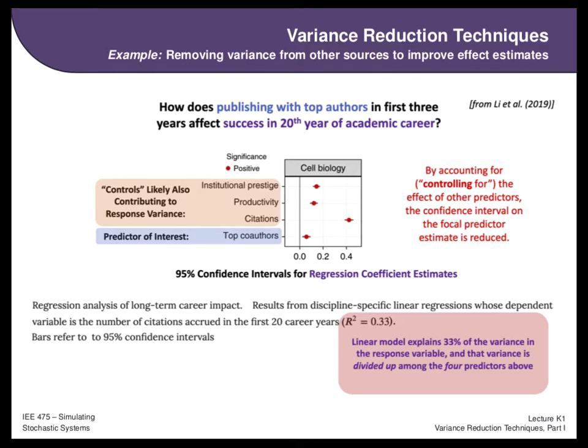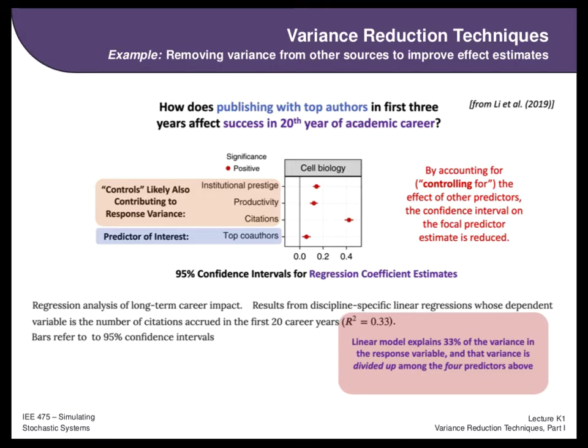They effectively studied these 3 other things, even though they didn't really care about those, just so they could subtract away the variance that was caused by those, so that the remaining variance was small and the confidence interval here was made even smaller. So they controlled for variance from other factors in order to reduce the variance for this one.